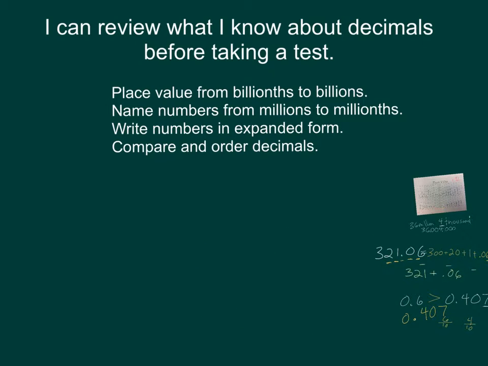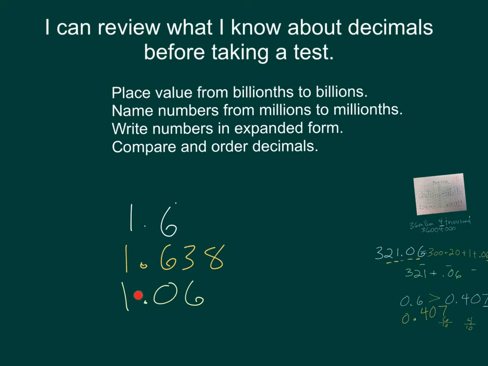If I have multiple numbers, I can do the same thing. If I look at 3 different numbers like this, I can see pretty quickly how to compare them. I start in the far left place value, so if there were more place values over here, I would start further left. But I'm going to start in the ones place, because that's the biggest place value. They're all the same.